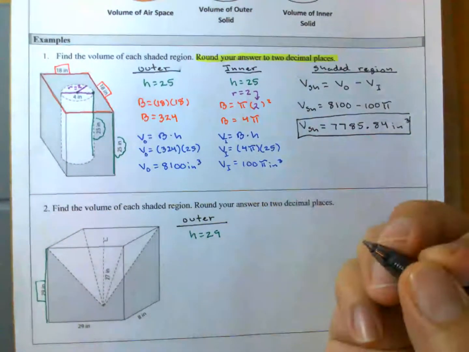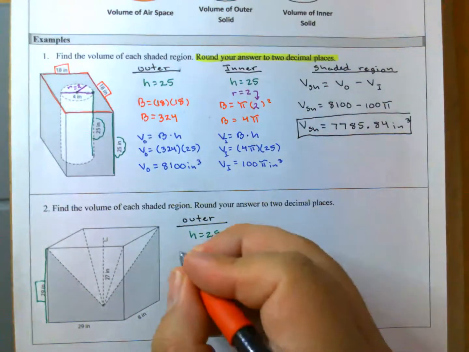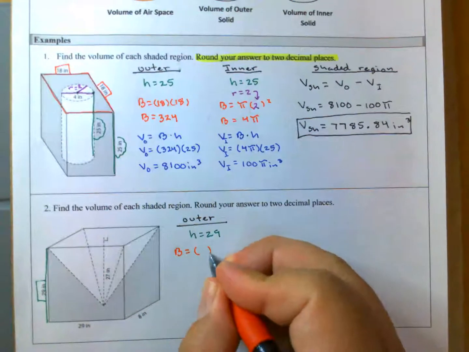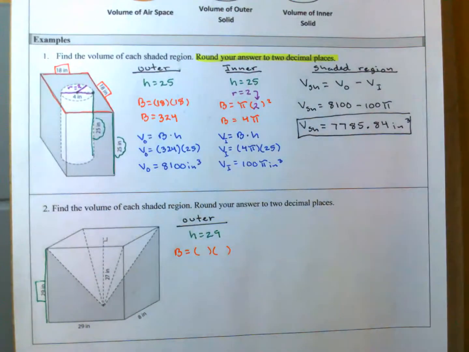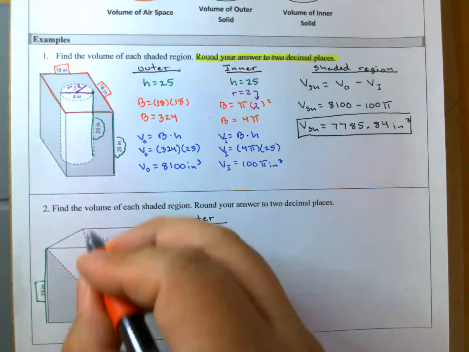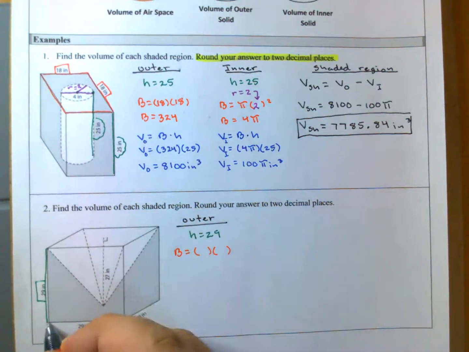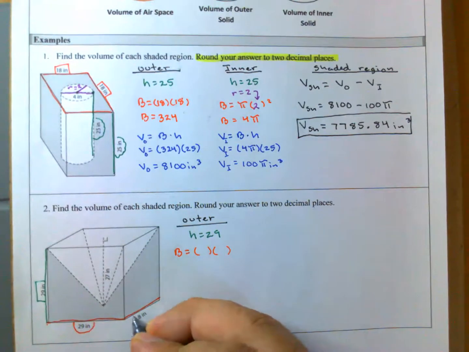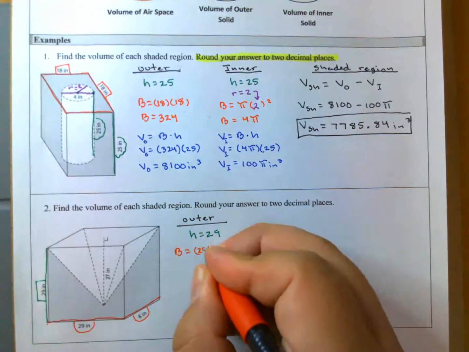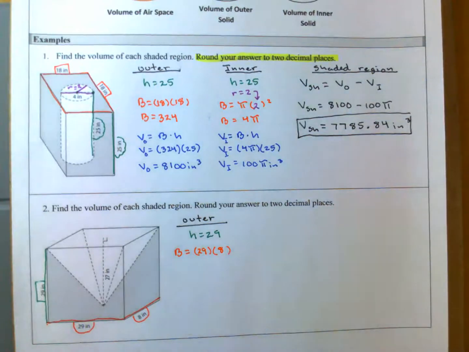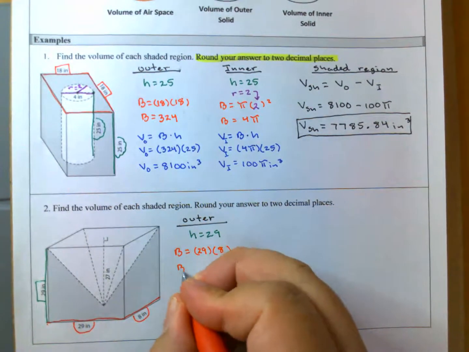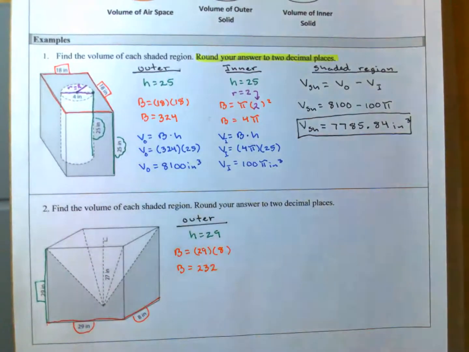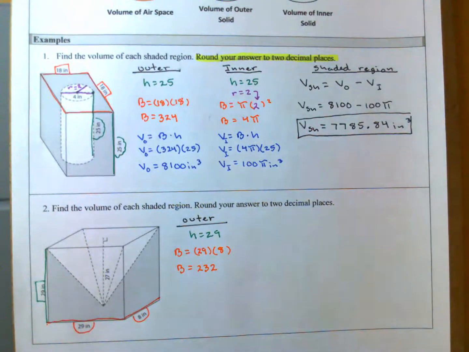All right, easy enough. Now I need some numbers for my capital B. According to the word wall, when it's just a box, all I have to do is multiply 2 numbers, nothing else. For my box, I have these 2 numbers, a 29 and an 8. All I have to do now is multiply them together. 29 times 8 is 232, and this would be inches squared, of course. Now I'm ready for volume.